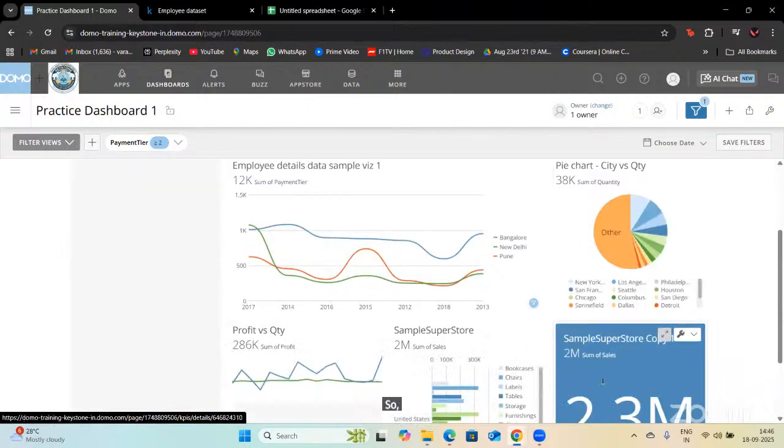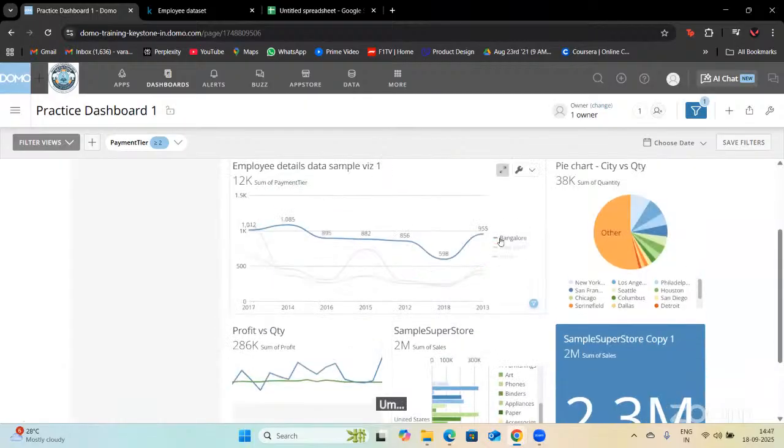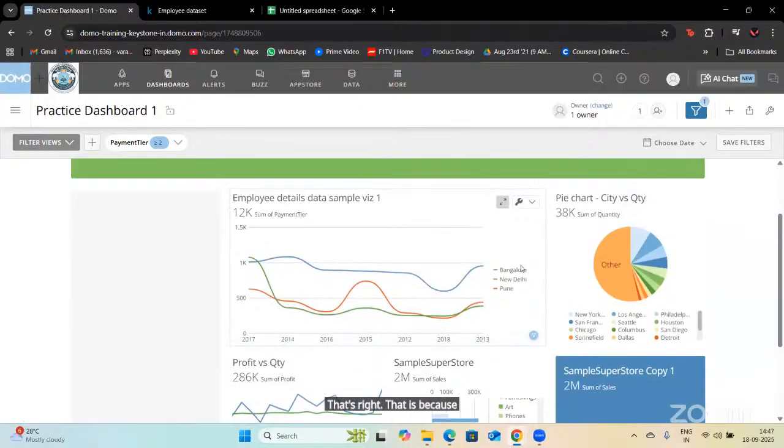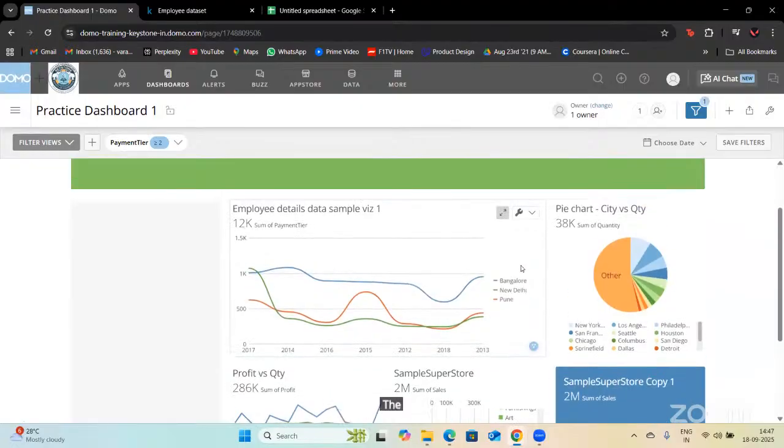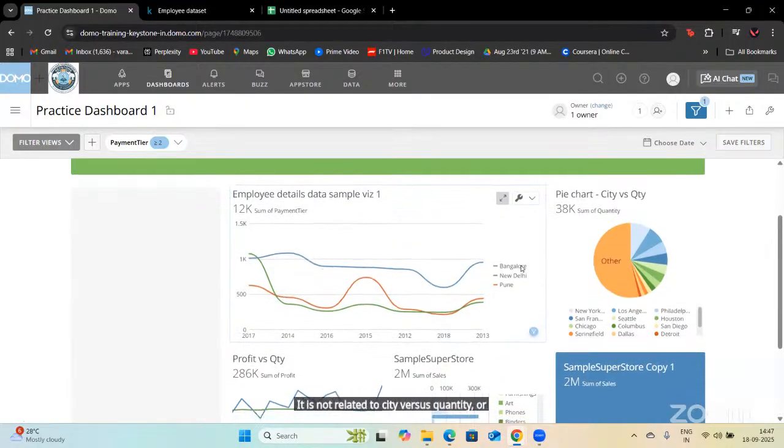So what it essentially means is only the line chart has the filter. That's right. That is because the filter component which we utilized is specifically linked to this particular chart. It is not related to city versus quantity or profit versus quantity, superstore data.